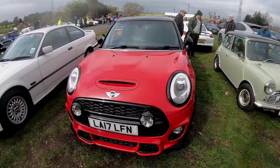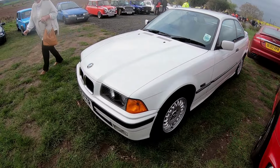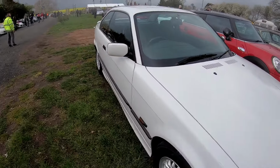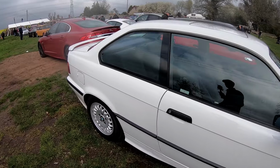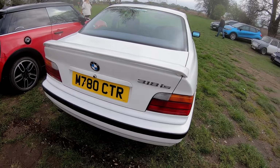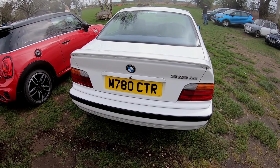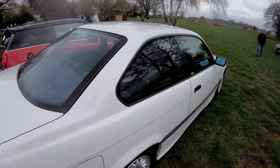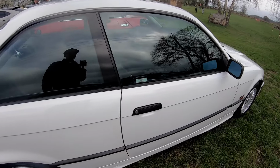It's just, honest to God, too big. An M-Ridge. Now, is this a 3 series or 5? I can't remember. It's a coupe, so it could be the 3. Yes, it's a 318 IS. And when was the last time you saw one of these? Registered at Saint, I believe, yep.